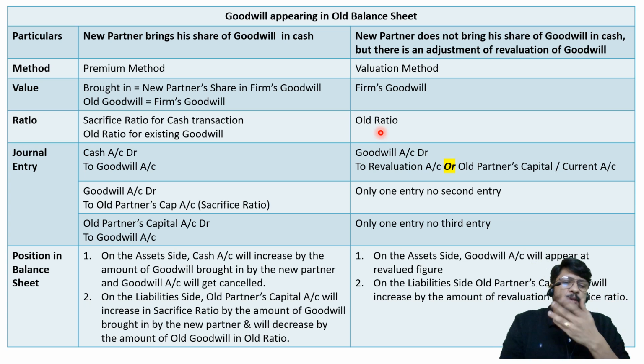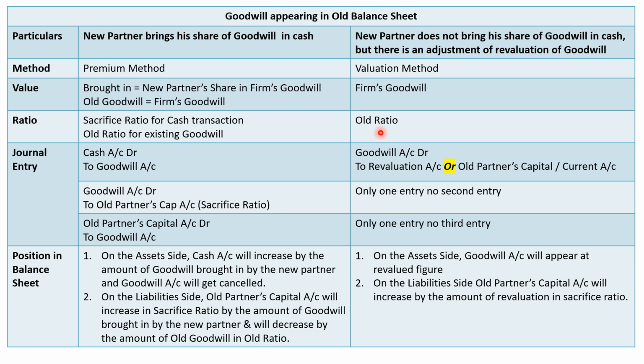And the old partners' capital account will get increased by that amount of appreciation in the old ratio. Okay. So what I'll recommend is, after completing each and every single column of the different methods, please pause the video, write down that part of the table, and try to revise it properly. If you are finding it difficult, again rewind the video, go back, and listen to my lecture. Then once you are clear with this entire concept, go for the next column. That is how you are going to complete the topic.